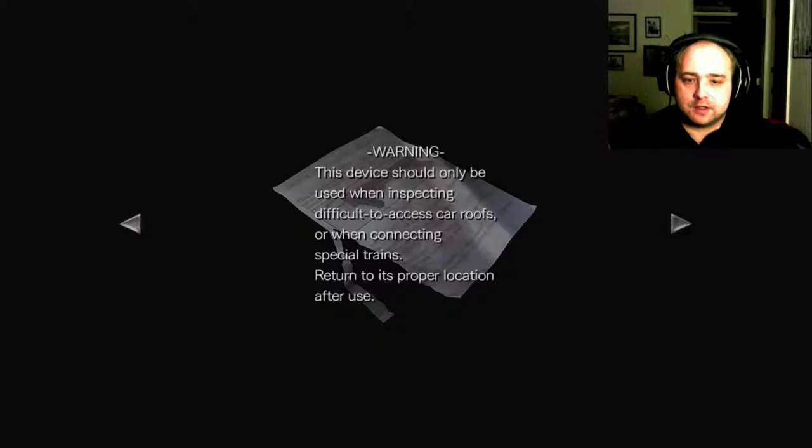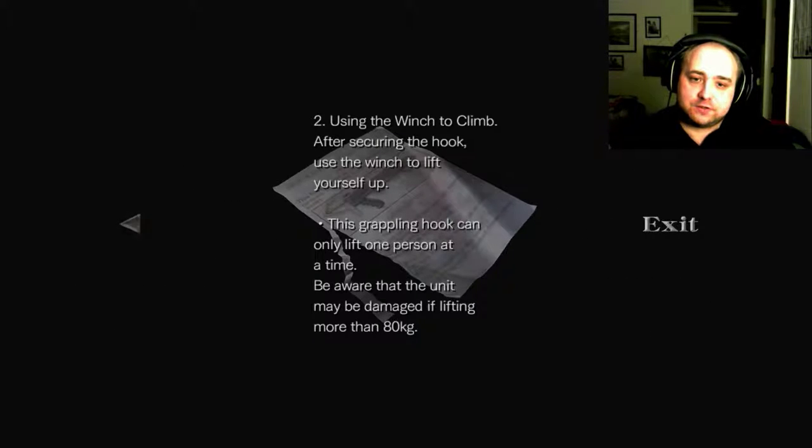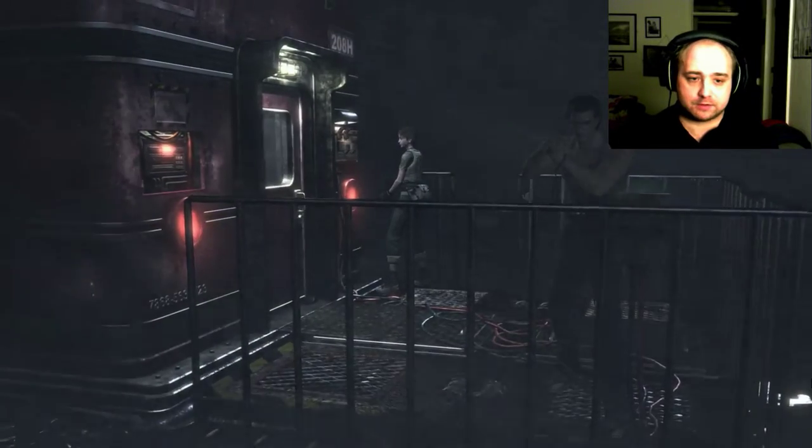Hookshot operator's manual. Warning, this device should only be used when inspecting difficult to access car roofs or when connecting special trains. Return to its proper location after use. Instructions, where to use. There's a ladder outside a small window by the first floor section door of the third carriage. Fire the device so that it hooks high onto the ladder, using the winch to climb after securing the hook. Use the winch to lift yourself up. This grappling hook can only lift one person at a time. Be aware that the unit may be damaged if lifting more than 80 kilograms. Okie dokie.